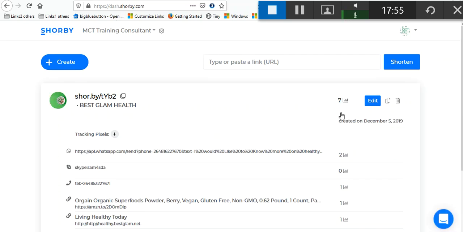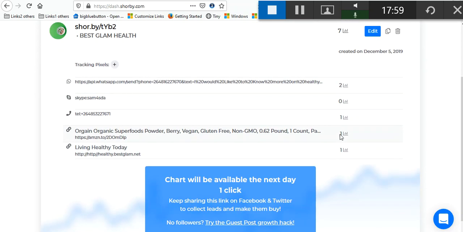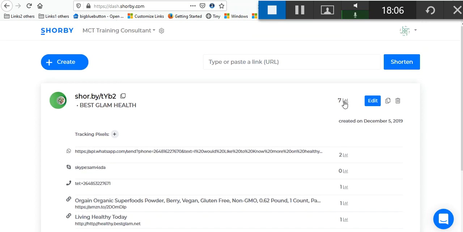And you will notice we've actually clicked on it 7 times, no more. You can see 2 clicks from WhatsApp, that was correct. 1 click from the phone, that was correct. 1 click from Amazon, and 1 click for the website. So that's a total of 7.